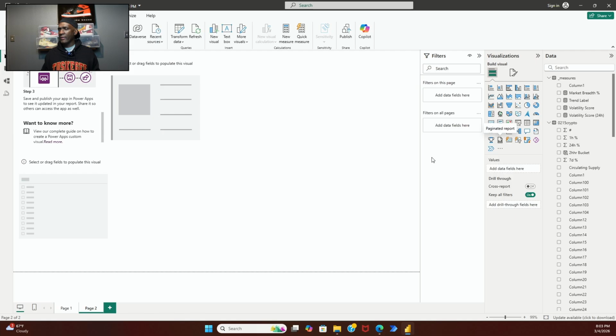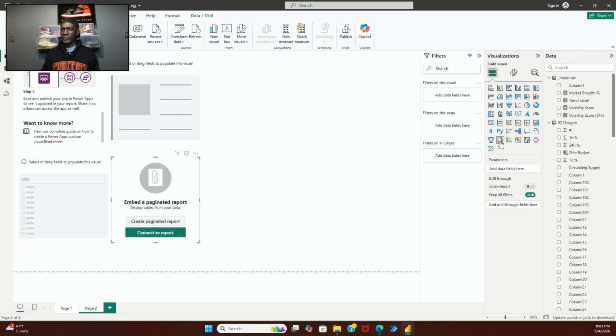Then we have the paginated report. On the paginated report, basically it gives us another reporting feel. I'm not going to go too much deeper into that, but it's not just a standard visual. It's pretty much a whole other reporting feel.